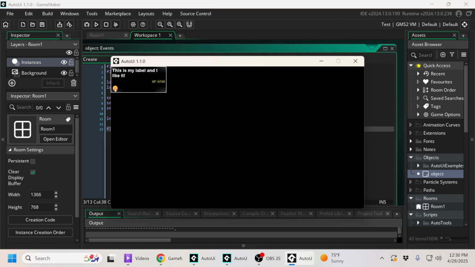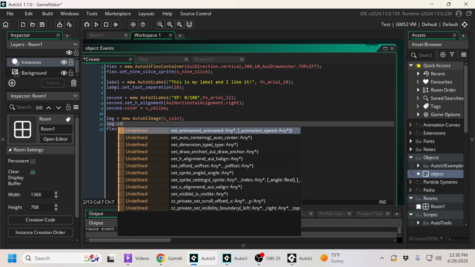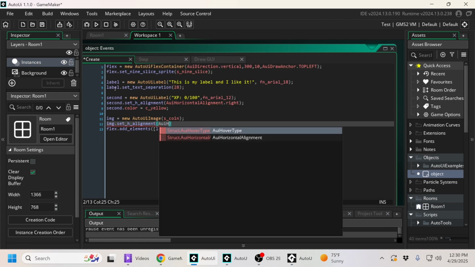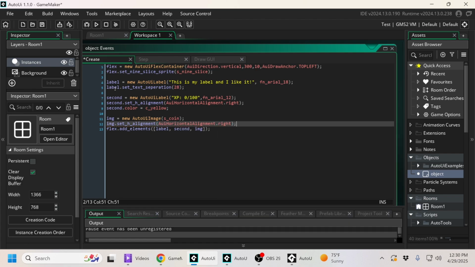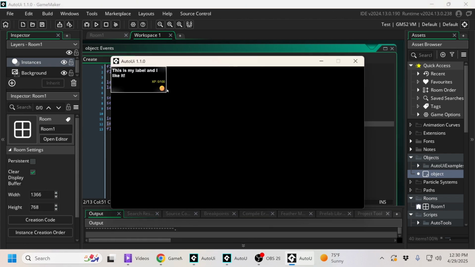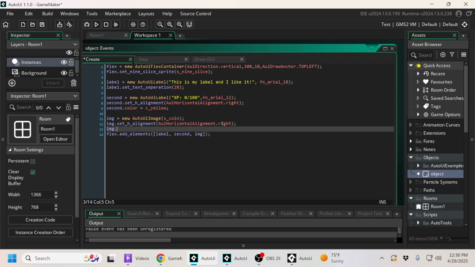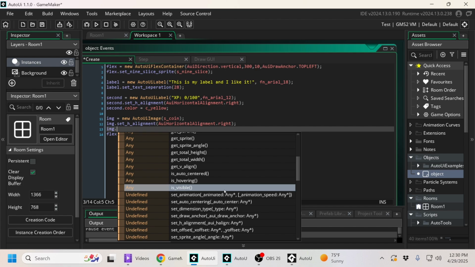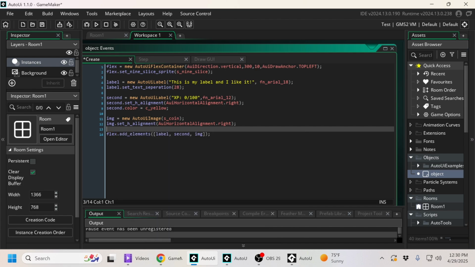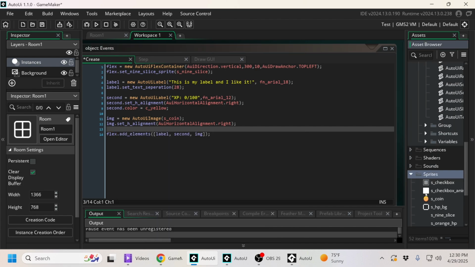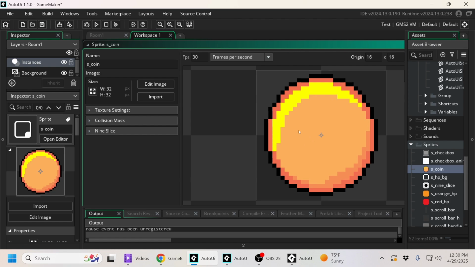So again, everything is generally defaulted to the left side of the flex container. So if you wanted to, like, set H alignment to AUI horizontal alignment right, that'll pop it over there. What is nice about the images, and you can turn this off if you want, I can't remember how, but if you look at this image, if we go to sprites and coin, right now the origin point's in the center.